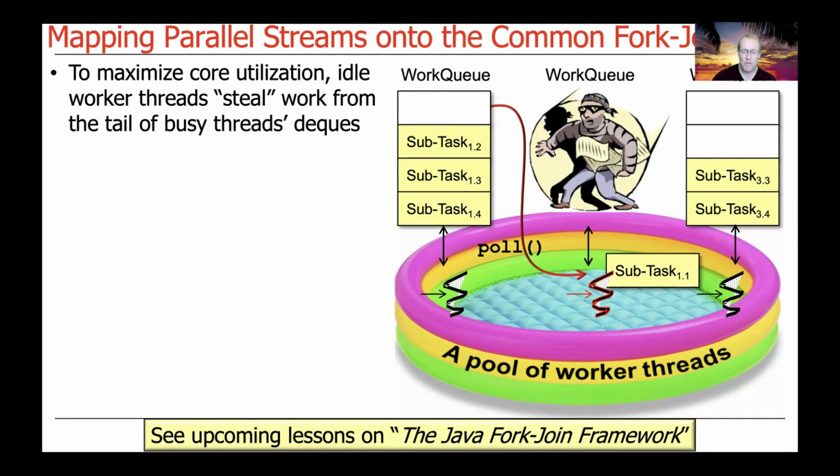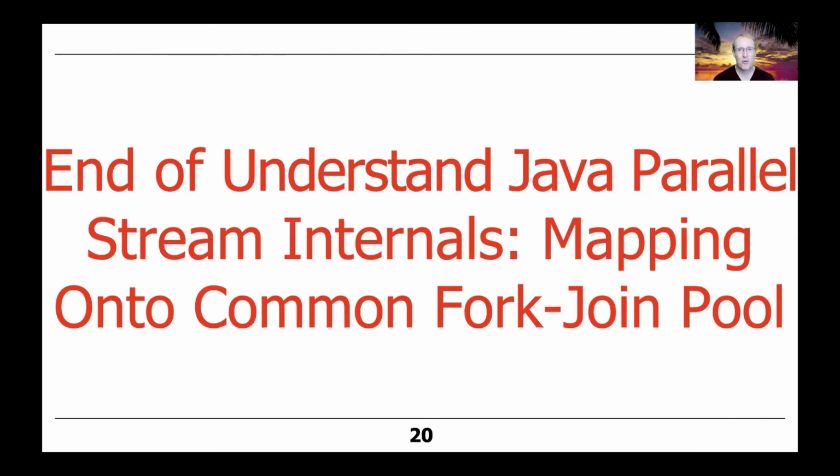So that's basically an overview of how the abstractions for Java parallel streams, basically the chunks created by the splitterators, get mapped onto various worker threads in the common ForkJoin pool, and then how those threads in the common ForkJoin pool will steal work from other decks from worker threads that don't have enough to do. So if you really want to learn more about this stuff, I have other videos on my website that talk in detail about the common ForkJoin pool and the ForkJoin pool in general. But this is probably good enough to keep you moving at this point, because we don't really need to know the details of how this stuff works for parallel streams.